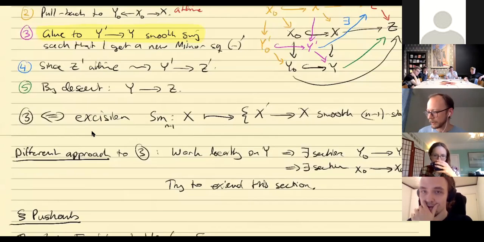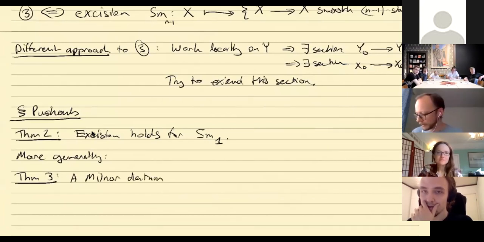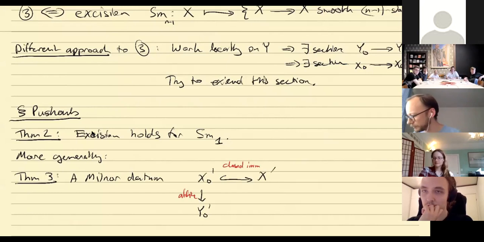So the question is that of a Milnor datum, by which I mean everything except for the pushouts, and I use the same prime notation as we had before. So the conditions here are, as always, that this is a closed immersion, this is affine, and then we also need some separatedness. So let's say this is separated. I think this is probably enough, but for good measure, why not also assume that this is separated?